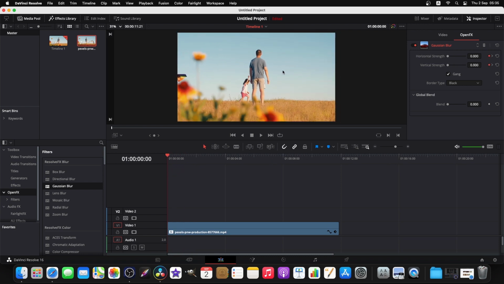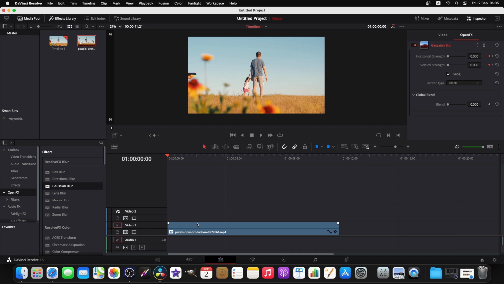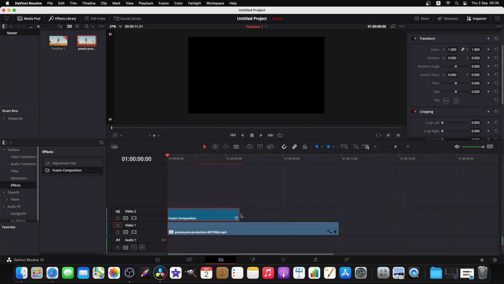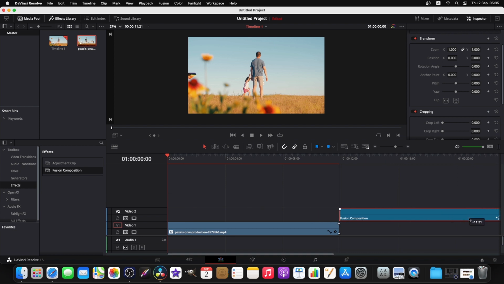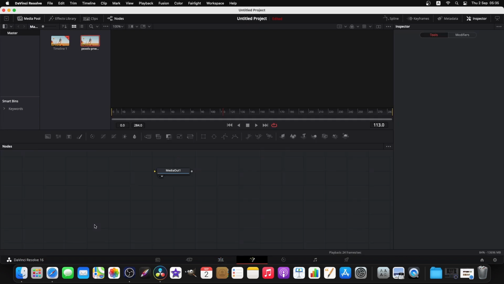Now I'm going to recreate menu of our camera from our Fusion page. In this case I'm going to add a Fusion composition and drag this here to there, and make sure you are in the middle of the Fusion composition and jump into Fusion page.